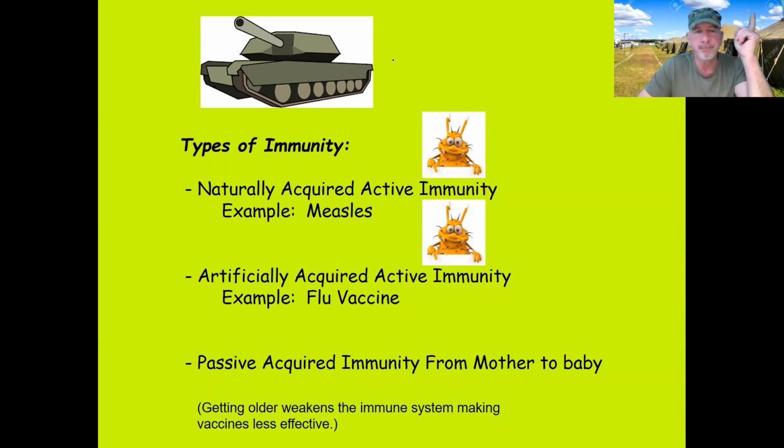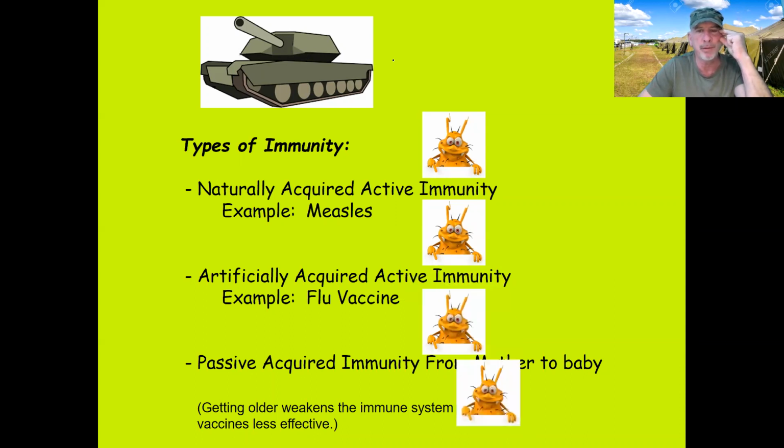Now there's one other, and that's called passively acquired immunity. And that is when a pregnant mother passes that immunity on to the baby. This is usually temporary, doesn't last very long, then the child has to develop their own immunity. But it's just nature's way of protecting the baby when they're first born against any pathogens that may be running around. So for a very short time, the baby will have the mother's immunity. I don't know specifically which diseases it does that with. I'd have to look that up.